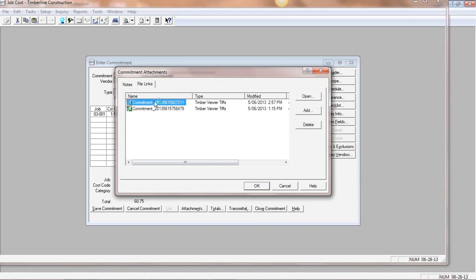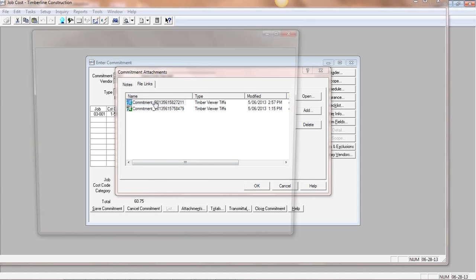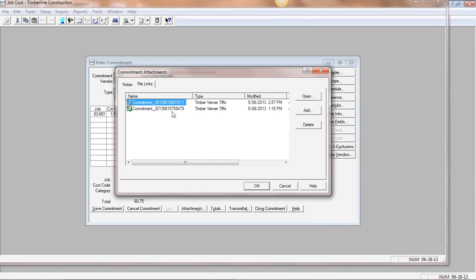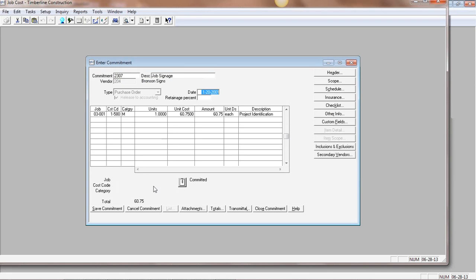Same thing with job cost or property management or project management or payroll. Any documents that are associated with information in Timberline will automatically pop up.